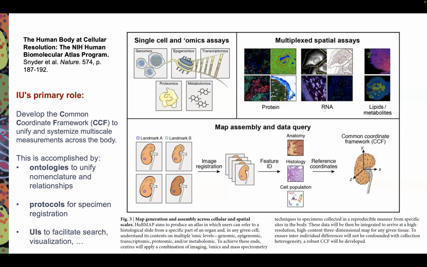Because we know there's going to be variation in tissues as you go across an organ, even if they look like repeating units. And then to help facilitate that, because that can be a very painstaking process, IU has been working to help develop user interfaces to facilitate both the registration process, then later on to say, now we have all this data, but it's not useful if you can't access it and find it and make use of it. It has to be FAIR, and in particular, it has to be findable. And so they have been developing interfaces to help facilitate searching through the data that have been mapped, to visualize them and to help that data exploration that's going to drive new discovery.